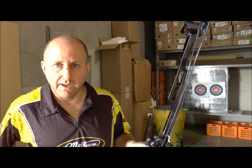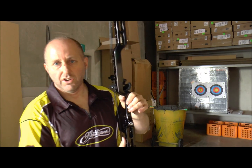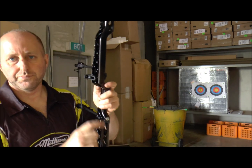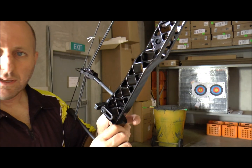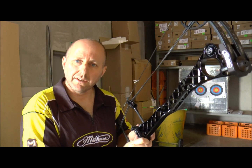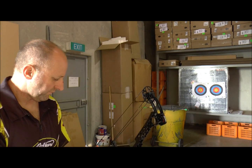Now the downside for me when I shot this and I gripped it, and I haven't had time to play around with it, was the gripping position on my hand. You tend to hold your knuckles at 45 degrees. I was getting on the inside here, where my thumb goes, and it was hurting a bit. It's almost like I need that machined out a bit, inside, just in that part there. The other Mathews I've shot, I haven't had this, and I'm not sure why. It might take me a while to determine a hand grip to get this bow shooting so it doesn't hurt my hand.